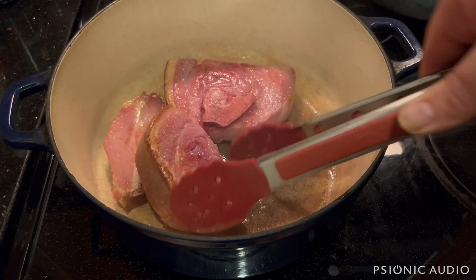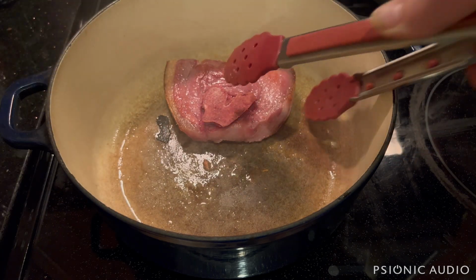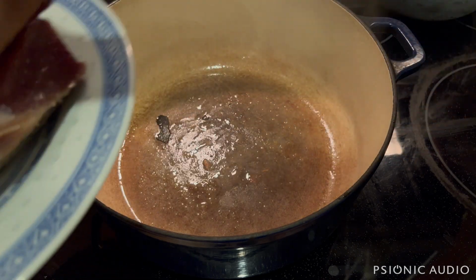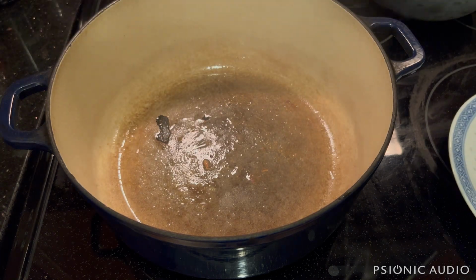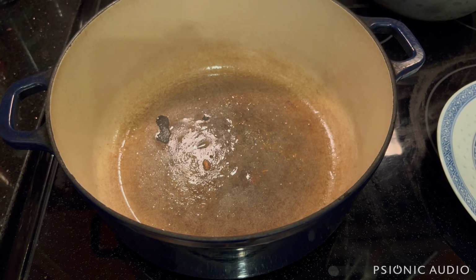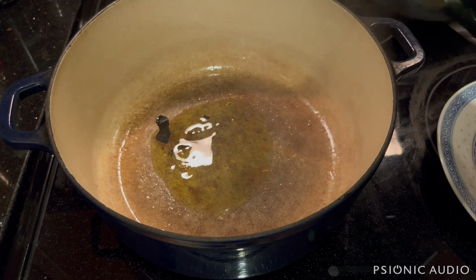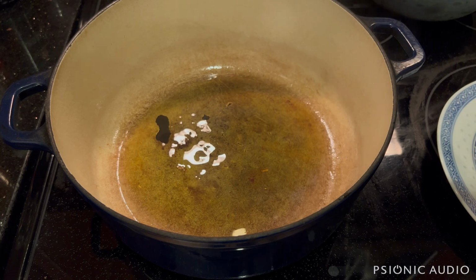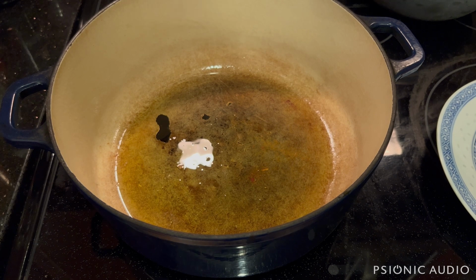I'll take these out for a little bit, put them to the side. Just wanted that little bit of fat there. And in the final dish, later I'll pull these out when they're all ready, they'll be pull-apart tender. And at that point, I'll slice out little pockets of fat that might remain. So I'm adding a little bit of olive oil now. All right, I can see it moving now. So into the oil, I'm gonna add the crushed red pepper flakes.